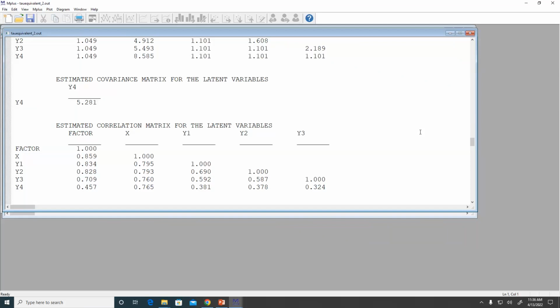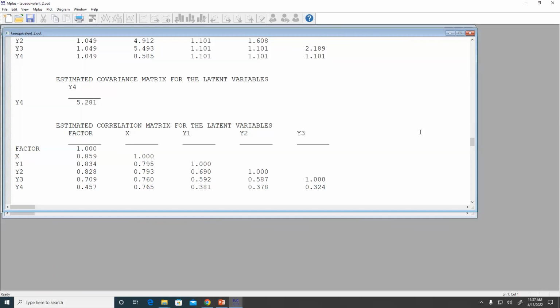So the estimate of this latent variable reliability drops dramatically. It's not the same as Cronbach's alpha, but I also shouldn't compute Cronbach's alpha, because I'm for sure not meeting the assumption of tau equivalence.